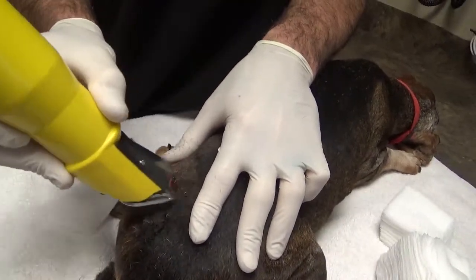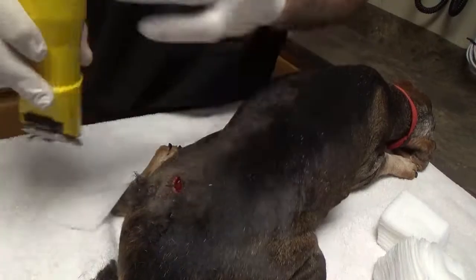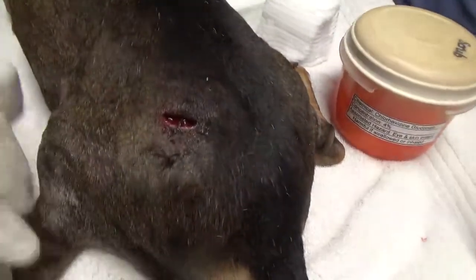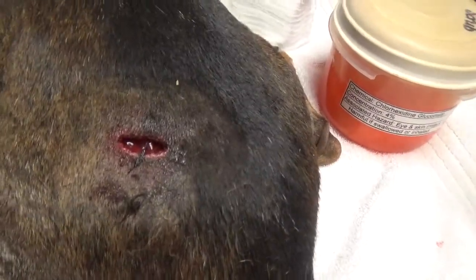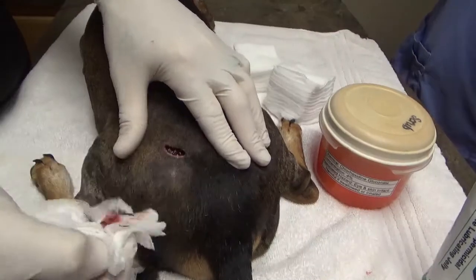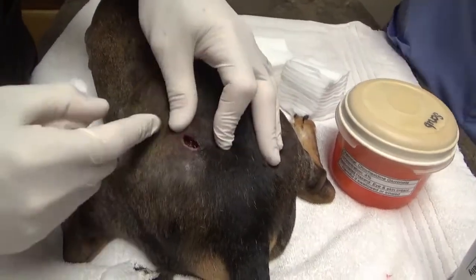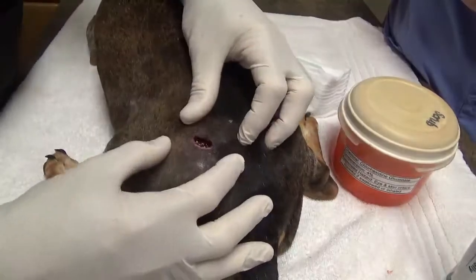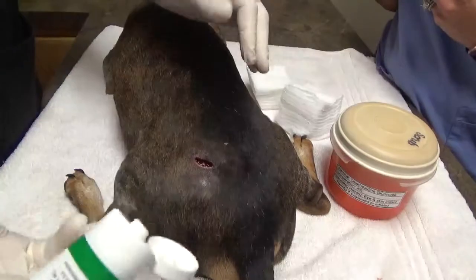Now we can more fully see the skin deficit at this point once all the hair is removed. Hair usually maintains quite a bit of an obstructive pattern to the view of what's going on. And so this is, like I said, a full thickness laceration, and there might be grass or anything stuck in there. So two different ways of doing this in the field.